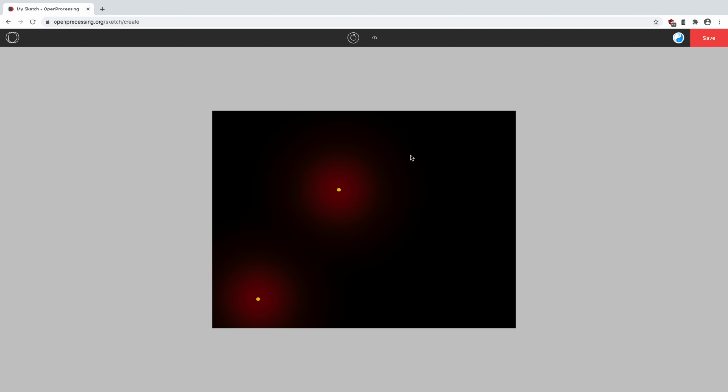If you weren't sure why we made that change, the values of r were in the hundreds, so the distance from here to here might be 400, the distance from here to here might be 300. And when we do an e to the minus r squared, that value is always going to be tiny. So our running total will be tiny, which is why we were seeing lots of black. By dividing the distance by 100, we are moving into the sweet spot of that bell curve, closer to the lump, which means we can start seeing some interesting variation.